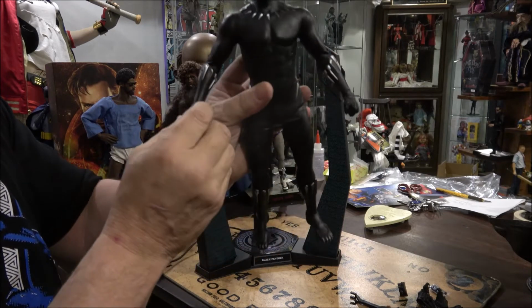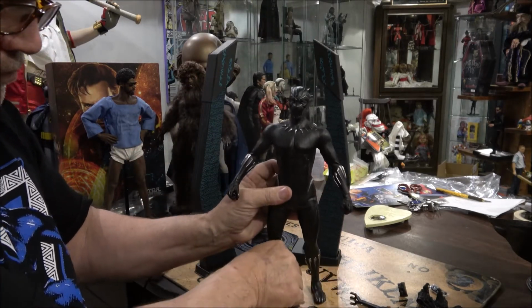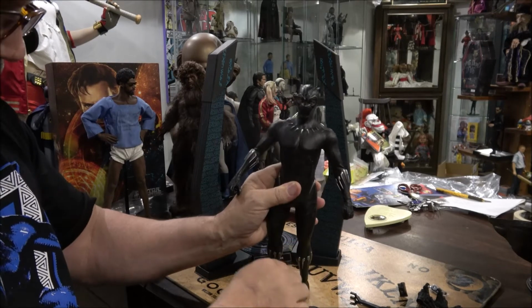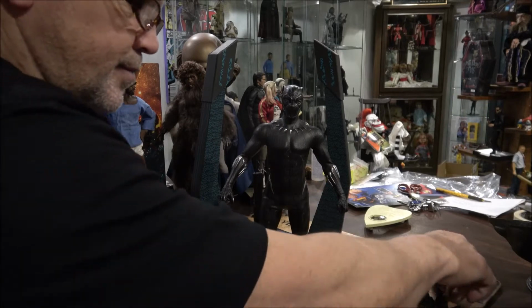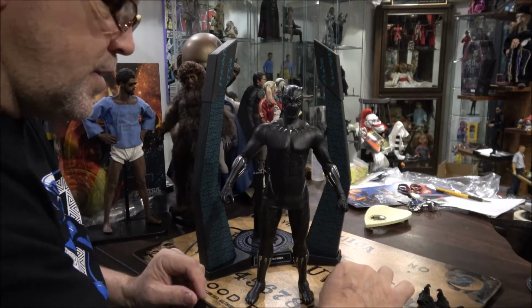Hard fitting hands. Speaking of hard fitting hands, I don't know why, but one leg seems to be higher than the other. I don't know why. Get your pegs, your black pegs. I've already showed you the eyes.